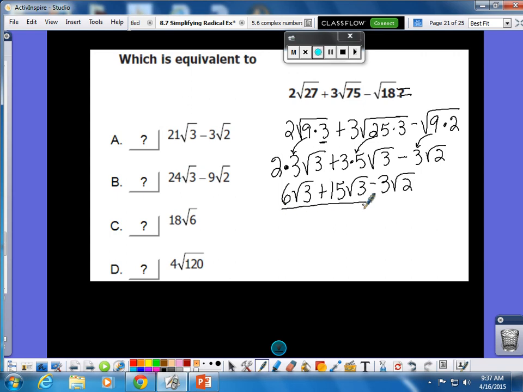These are like terms. I'm going to repeat myself. I've already said this 2 or 3 times. But when you're adding and subtracting, you do not change the number under the radical. You do not change the radicand. When you're multiplying and dividing, you do. When you're adding and subtracting, you don't. So what is 6 square roots of 3 plus 15 square roots of 3? 21 square roots of 3. And then I got a minus 3 square roots of 2 on here. Y'all see that? Yeah. Any questions? Getting better?